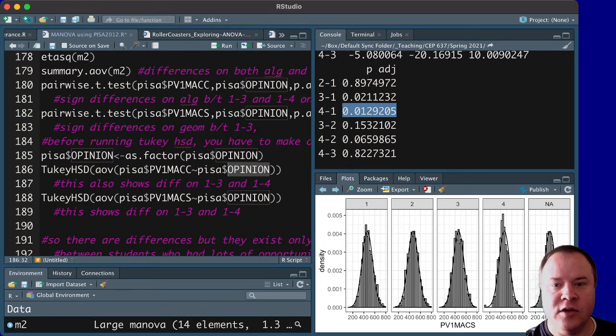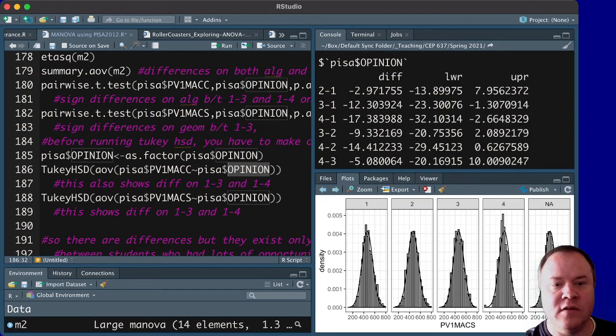And of course, here it's telling you the difference between the groups. So this is the difference between 2 minus 1. That's why it's negative. 1 scored higher by about 3 points. So we're seeing a statistically significant difference here for a difference of 12 points and a difference of 17 points. So in reality, is that really that big of a difference? I would argue no, when you have a standard deviation of about 90 or 95 points.